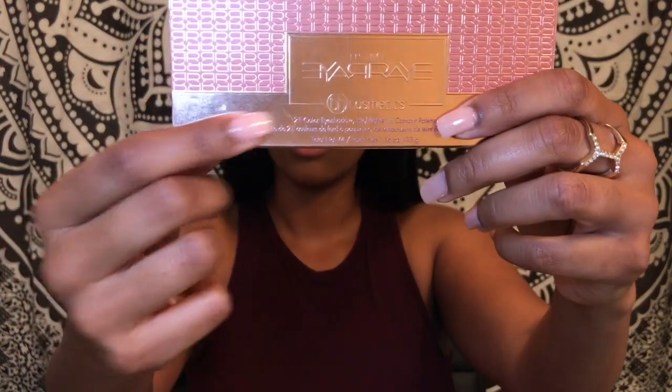Now BH Cosmetics, I don't know if this is just me, but I kind of would like to see a little clear packaging over your palettes, just because when I got it, it was a little bit of scratches right here. Maybe it's too much to ask for. I'm the type of person that's going to keep my boxes. I'm going to keep the palette in this box, so if anybody's gonna put scratches on it, I want it to be me. Maybe that's too much to ask for, but nonetheless, that's a BH Cosmetics. That wasn't anything on Ray Ray.